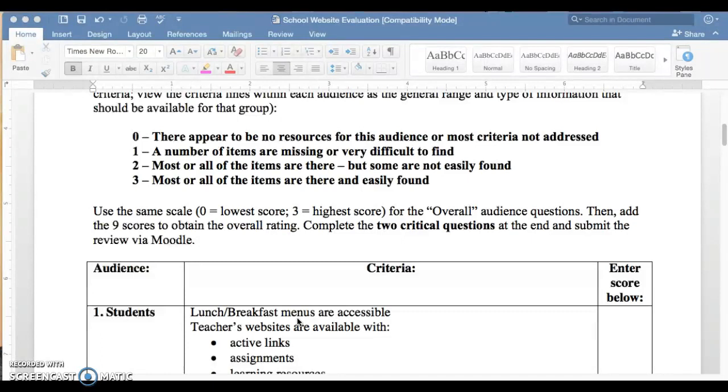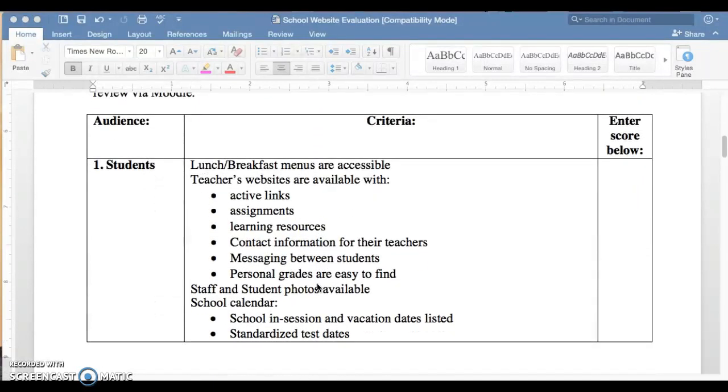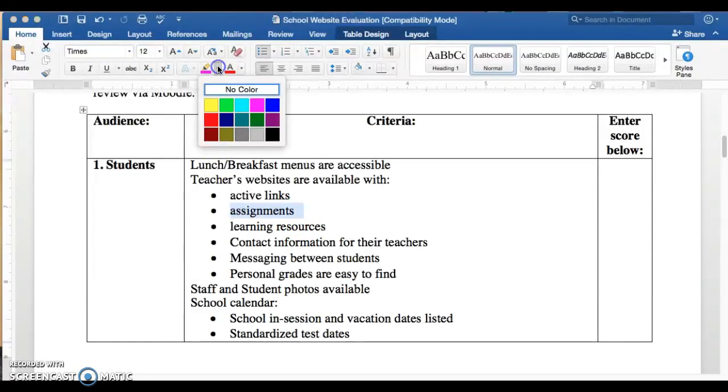So basically what we're doing is we're having you look at the same website through different eyes. First, as you look at your website, you're going to think as a student and look and see, for example, if the menus are there, if you can find the teacher's websites, staff photos, and the school calendar. And then again, if you can't find something, you simply highlight it with your mouse and then go up to this highlighted menu and choose yellow.